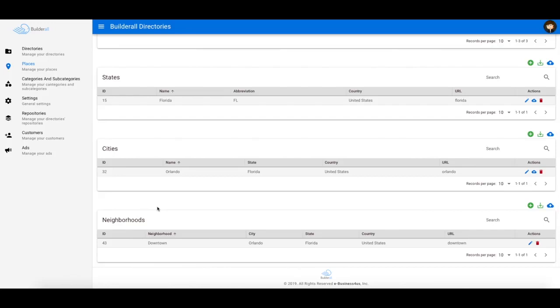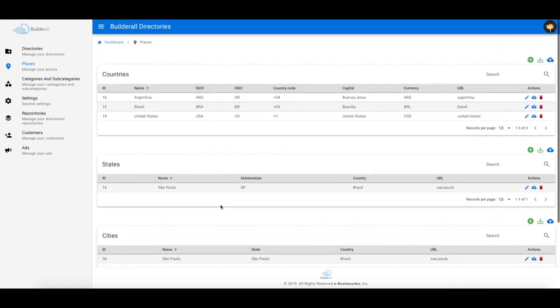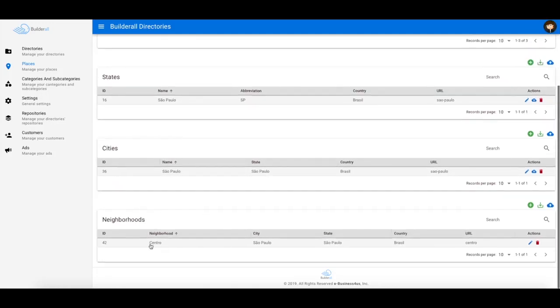So for example, if you don't know a neighborhood in a country or in a city that you're doing, just put downtown. Or for example, when I put Brazil, the translation would be centro. So I would have to put that. And always remember that if you're doing another country, you have to do it in their language and how the person would search up that word. So for example, I couldn't put downtown over here because that's not how someone in Brazil will look up downtown. They will write this word over here.